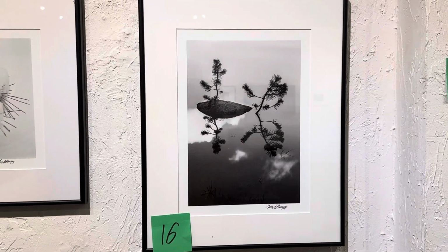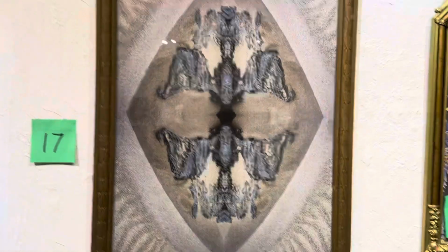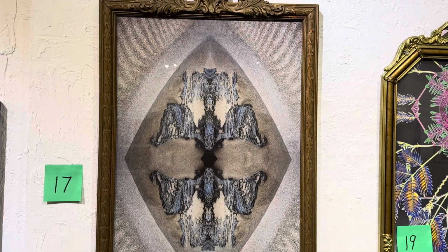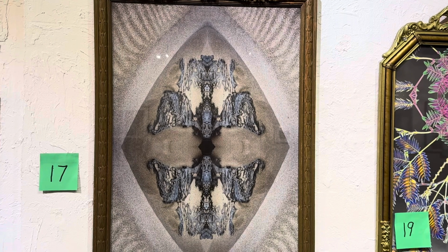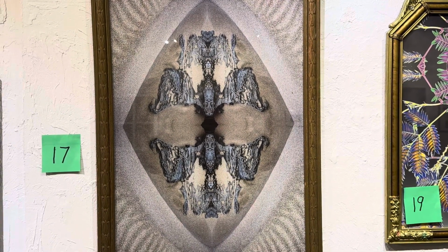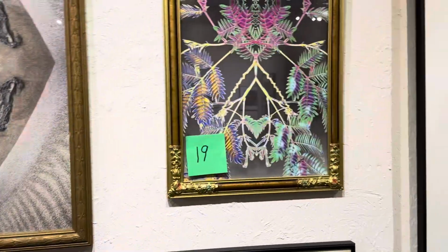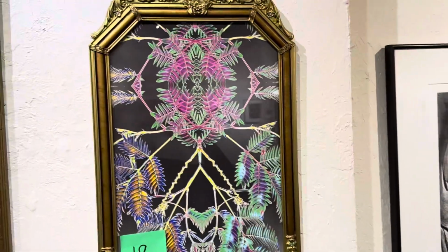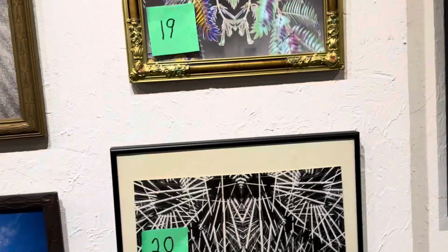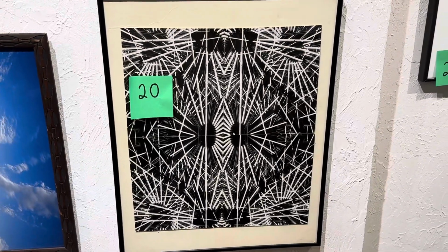Near Tenaya Lake. And these are my flip and fold images where I take a picture and flip it over and put it back together, and then take the two parts and flip them over and put them together as 4 images. Same thing was done here, except it extended down. And this one was number 20, there we go.